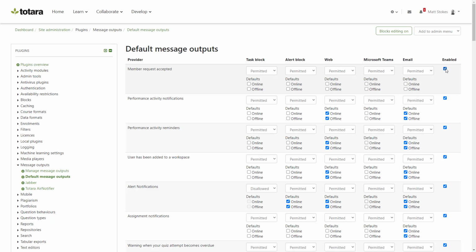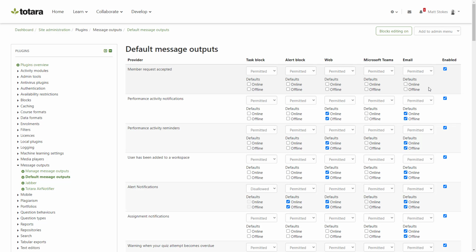For any of the settings, a site administrator can define whether an individual user in the system is permitted or allowed to change their own preferences in their notification settings, or whether this should be disallowed. If the notification was disallowed, this would prevent users from updating their personal preferences about the specific notification. If the setting was set to locked by a site administrator, then the notification will be delivered through the chosen output, and individuals will not be able to change their personal preferences for these notifications.